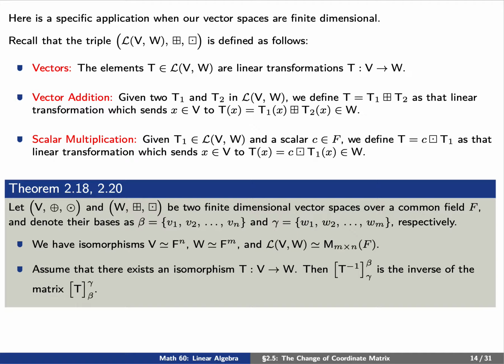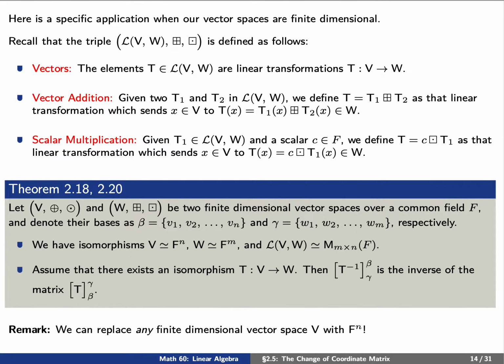Then we have our matrix representation [T], and the statement is that if we take a look at the matrix representation of T^-1, that is the inverse of T, then this is simply the inverse of the matrix [T]. Here's the upshot of what we're saying on this slide. If we're given a very abstract vector space V, then we can replace this with the very concrete vector space F^n. This means that all of the hard work that we've done so far in defining abstract general vector spaces can be replaced by writing a very down-to-earth concrete vector space, such as the collection of n-tuples.